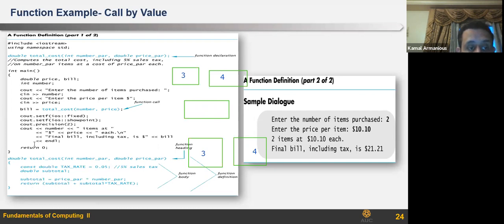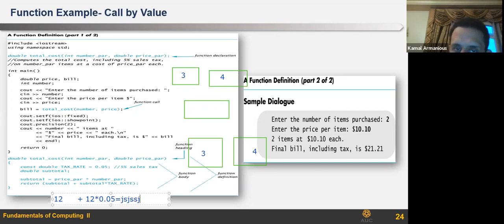So the bill will be equal to 12 plus 12 times 0.05, which is equal anything you want.